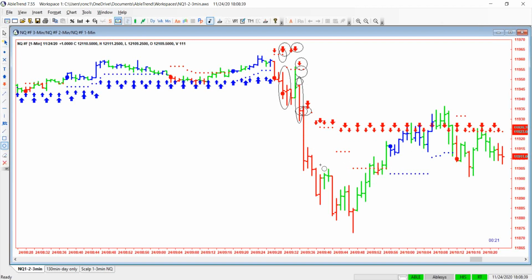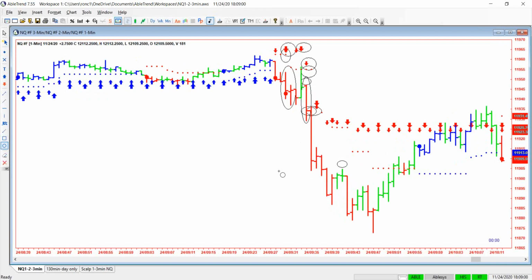Now, when we see solid red, that means stay in it. The odds are still greatly in favor of it going lower. But when you get not one but two greens in a row, we're going to move the stop. I put it 2 points above the higher of the 2 green bars, because if this shoots up, we don't want to get back all our profit. We want to pick up this big winning trade right here.